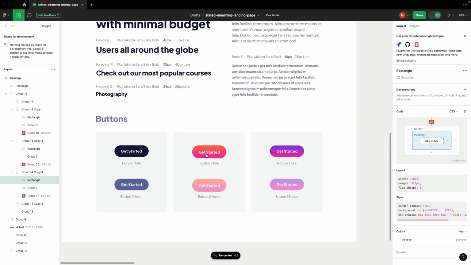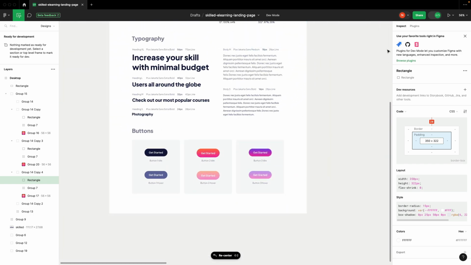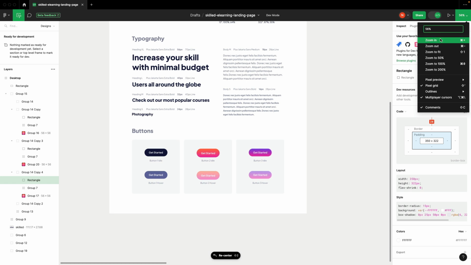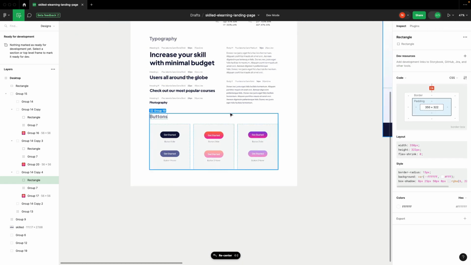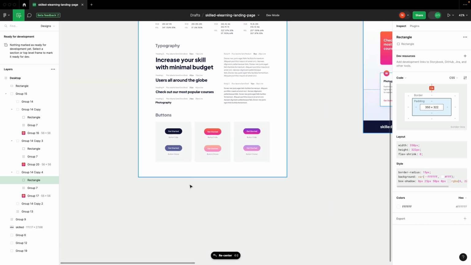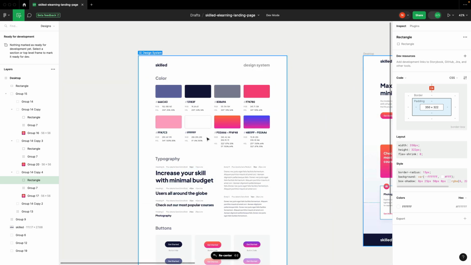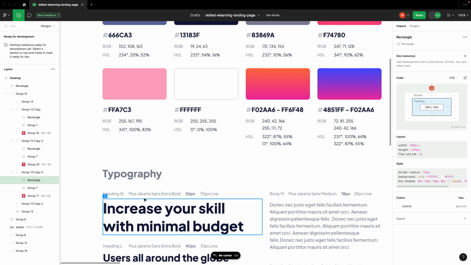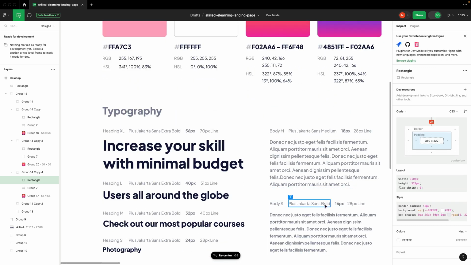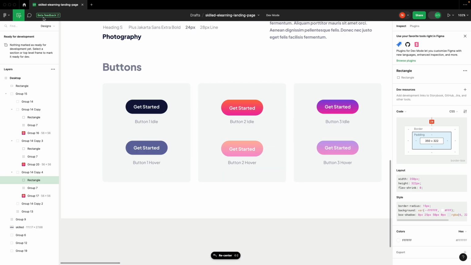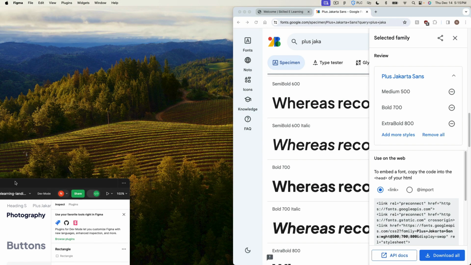If you're on Windows, I think you can zoom in and out up here, or however else. So Plus Jakarta Sans, extra bold, medium, and bold. That's where I'm getting what I should get. It's from this page right here, okay? So just an FYI, you can either look at that yourself or just trust me.